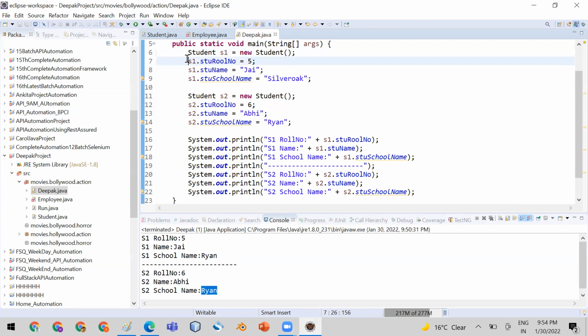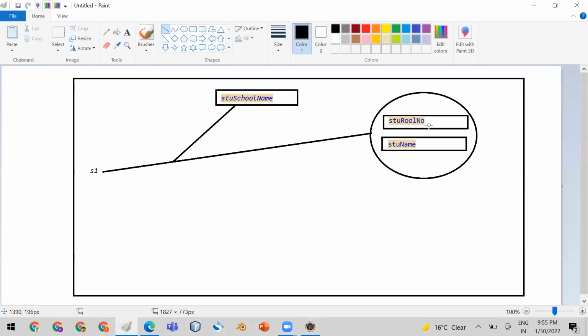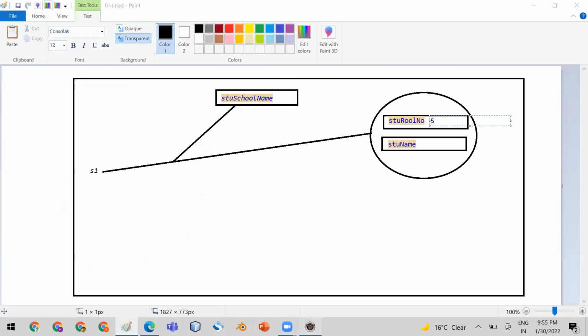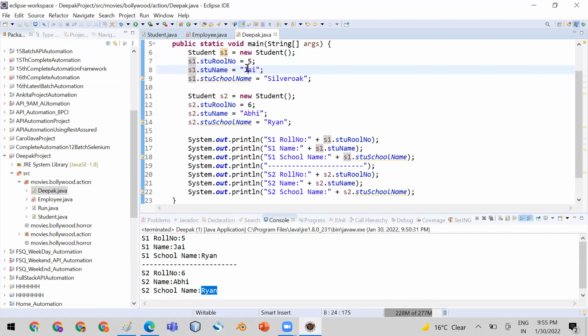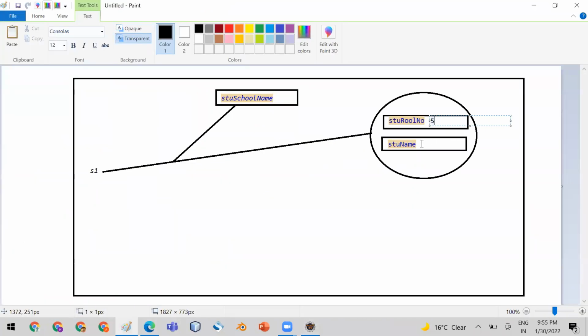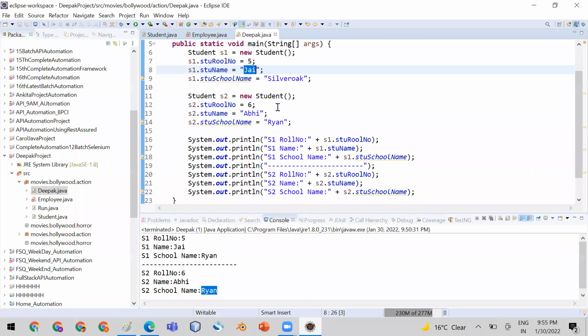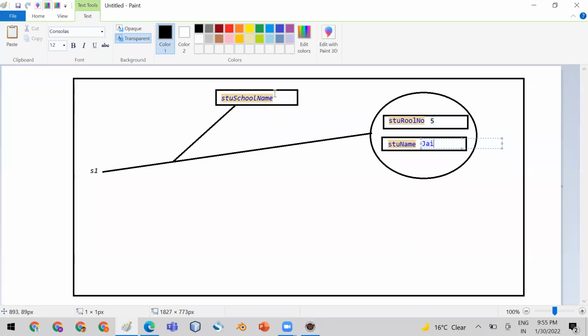Now understand this thing. When control goes to this line, where is it going to store the value? It is going to store the value for S1 student roll number 5. Where is the value stored? In this object location. Yes, because I told you only the pointing is different, otherwise the program is going to run in the same way. Where S1 is pointing, it is going to store the value. So where will the student name be stored? In the object. Yes. And this time, where is it going to store this value? In the shared memory. It is going to store it in this location. It is the structure of the class, a shared location.